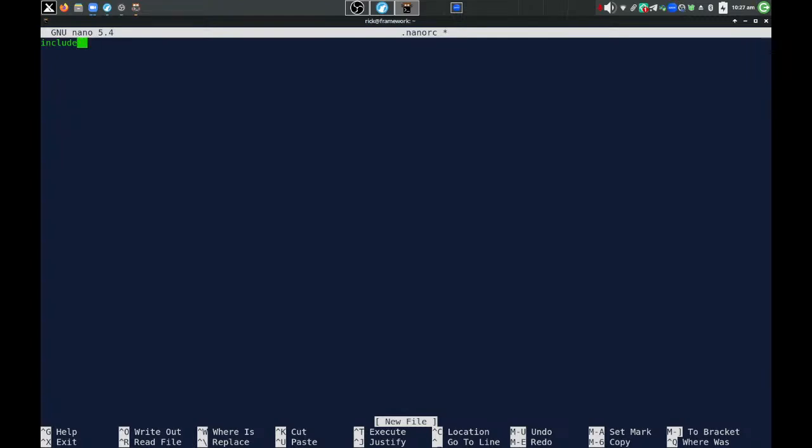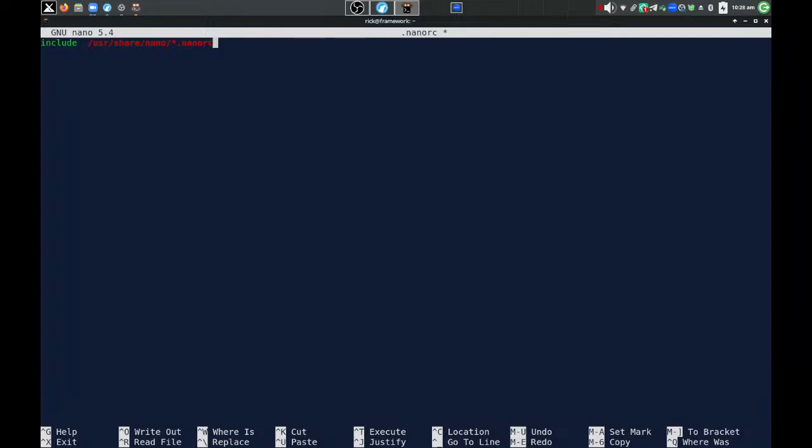What this does is there's a lot of nano files in user share nano, nano rc. So there's a bunch of files in that spot there, in user share nano, that give you color schemes and functionality for different types of files.